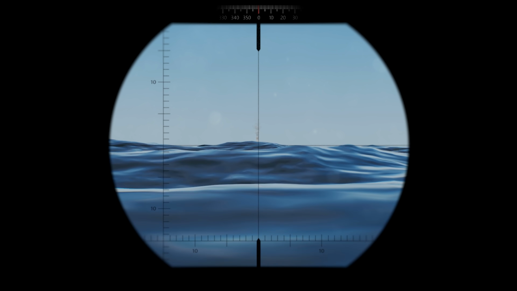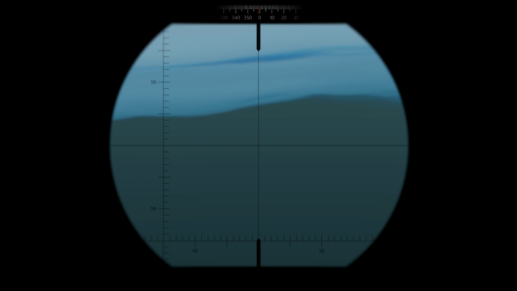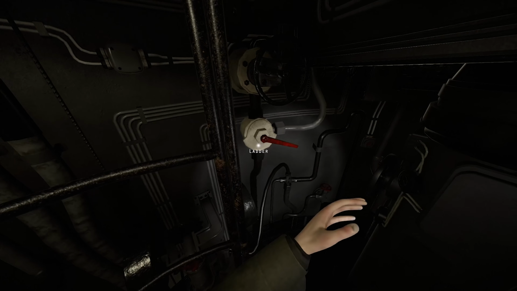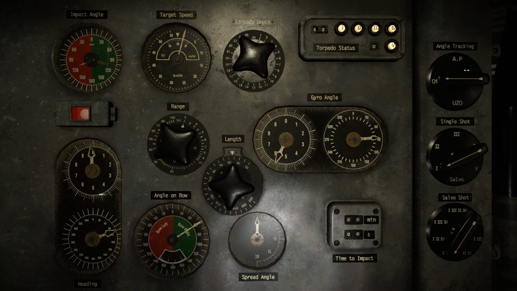Okay. Close them. Close them. 32 divided. Okay. We need to raise a little bit. What was that? We need to raise a little bit. Okay. Get the attack periscope.